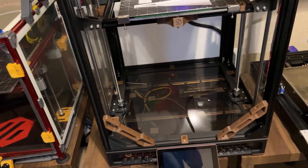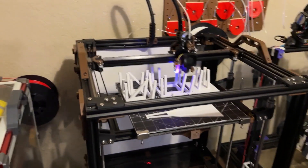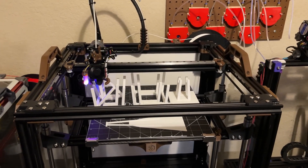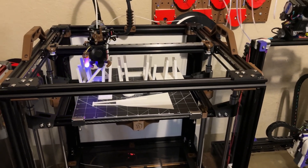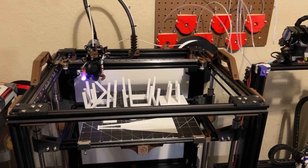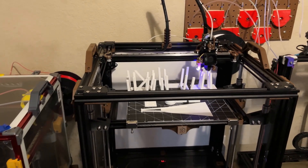This was a fun build and I did enjoy it. Easy build, guys. I definitely recommend this. It's a really good option for those seeking something other than a Voron to build. If you're starting from scratch — like converting an X5SA — it's going to cost you some money. But because I had spare parts from previous builds, this ended up being cheap to convert and it made logical sense for me to do it.